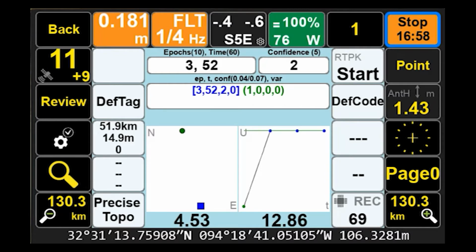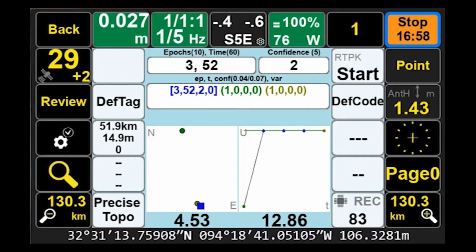As it continues to record that raw data, it's also compiling a raw data file for the base from the corrections that are coming in. So you see up there at the top where it says 100%, we know that we're receiving those corrections via our TCP connection through cellular internet access.